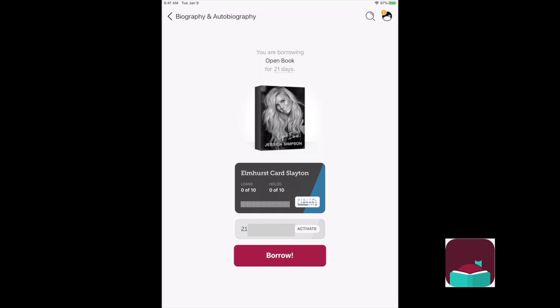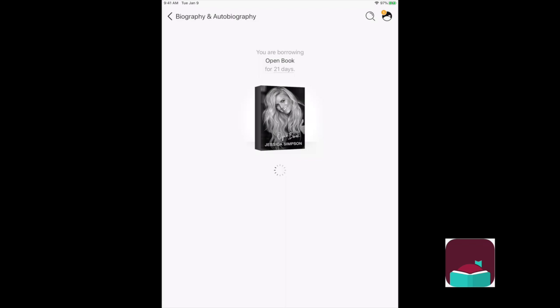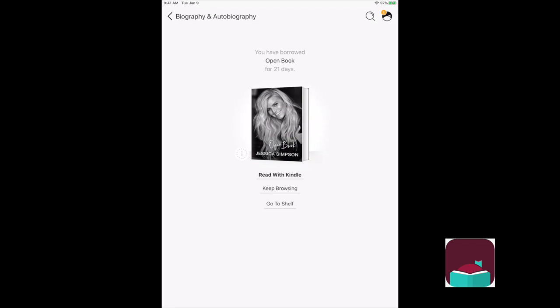Once you get that set to where you want it, time to click Borrow. When setting up the Libby app, I chose in my preferences to read with Kindle. So I see here that the option is to read with Kindle.